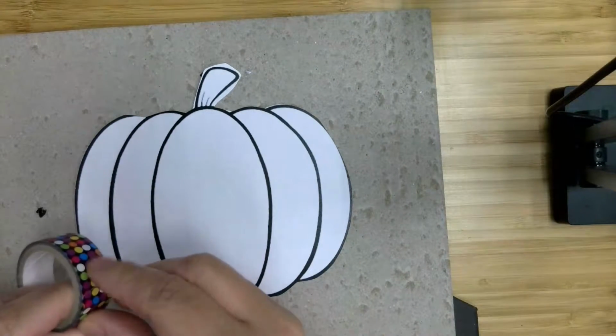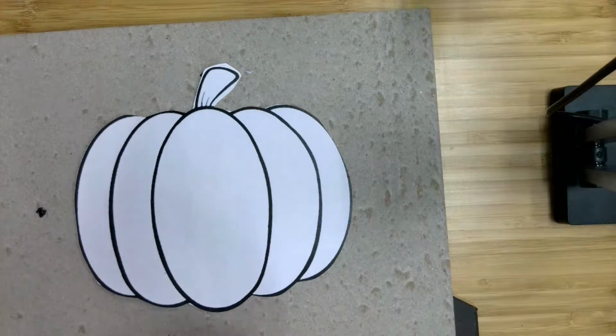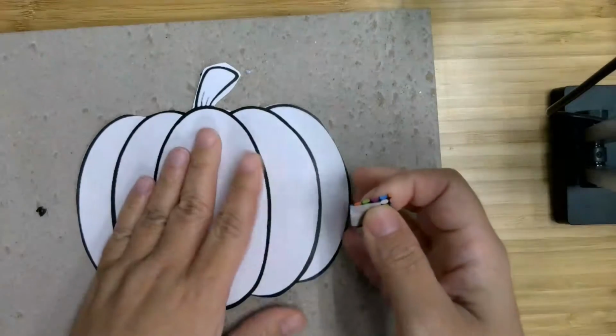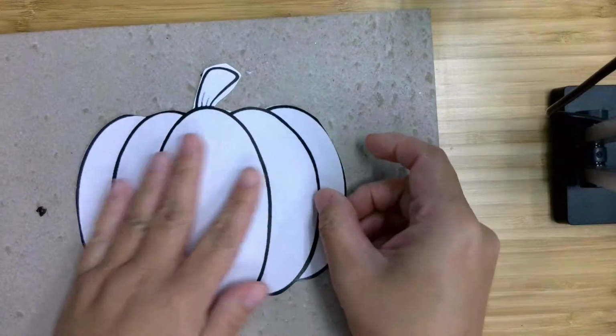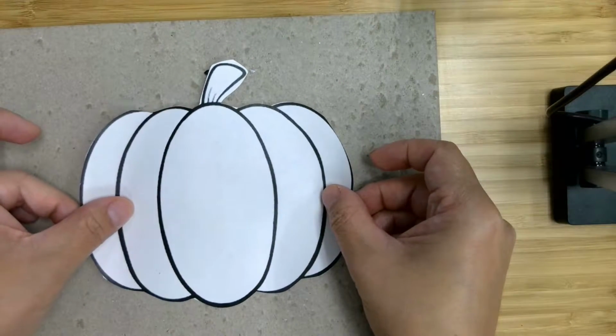So I'm going to tape mine down just so that it doesn't move around as much. You can use any kind of tape. This is just what I have here on the desk. And you want to keep this centered as much as possible.